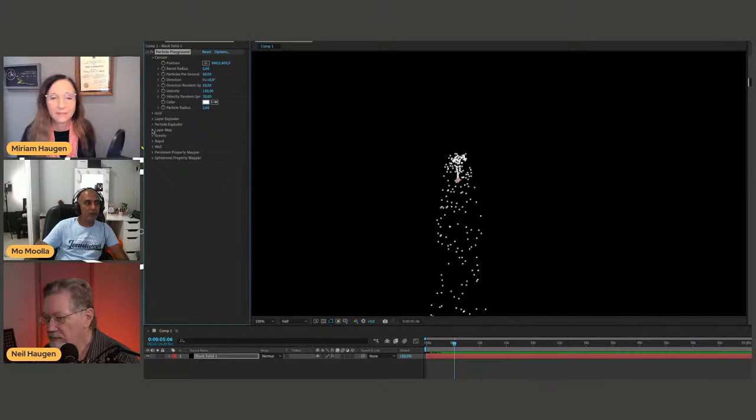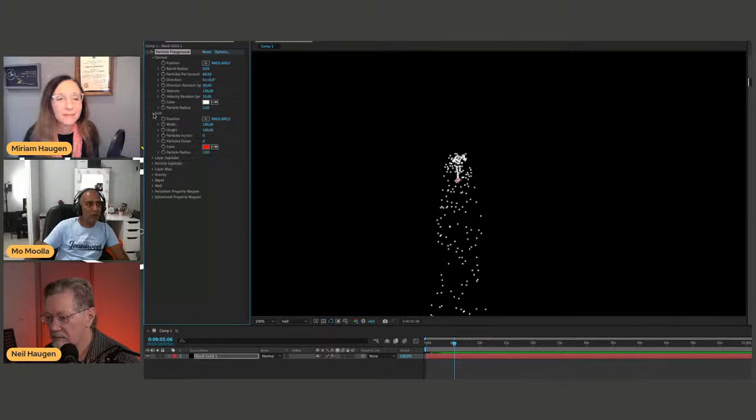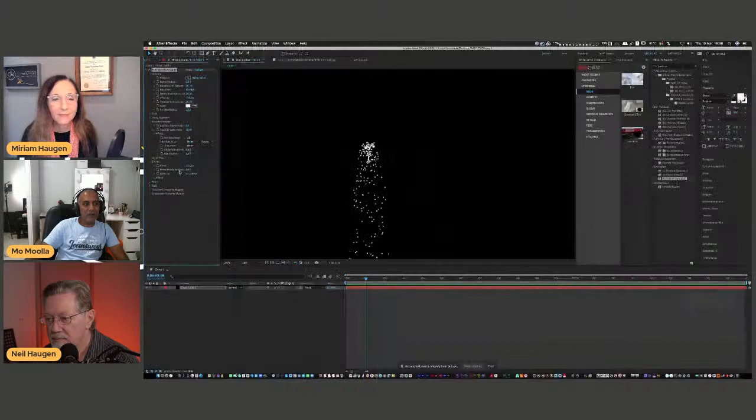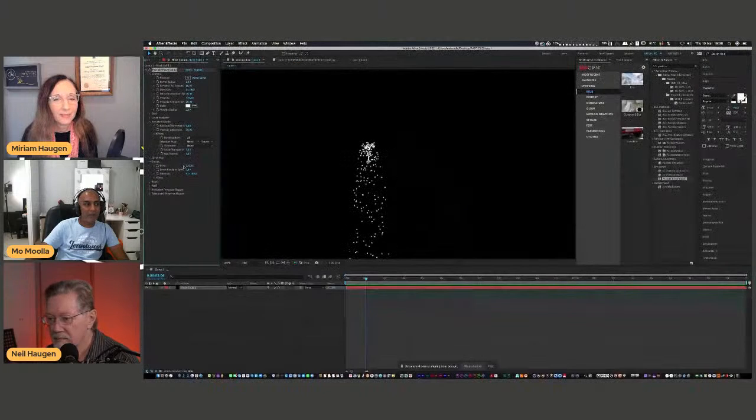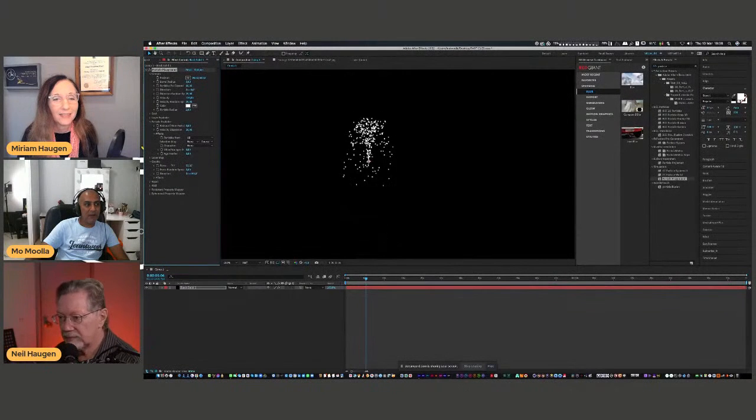Okay, cool. I think you'll notice we'll have something called a grid, right? So we don't want the grid right now. We're going to go to the particle exploder. Now, if I had the particle exploder, there's a lot of stuff I could change here, the radius of the new particle and so on, with that little piece of text that I had. But look at this, it is quite cool. You've got gravity. So gravity is now set at 120, right? Let's make that gravity far less.